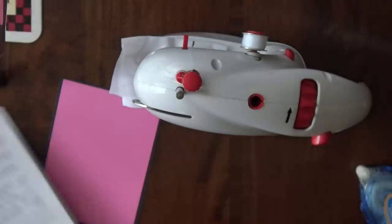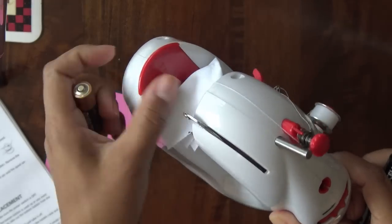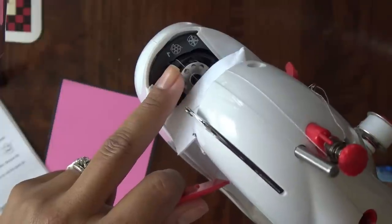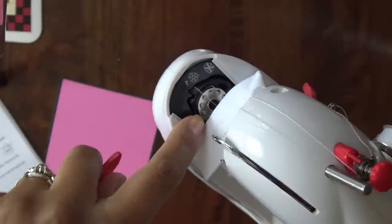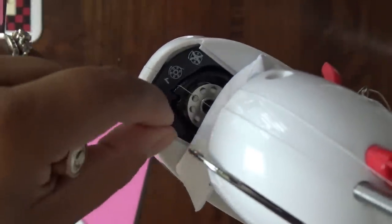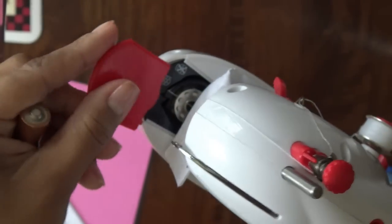And then it tells you how to replace the bottom bobbin. So when I was reading that, I thought, oh, I didn't even show you guys, there's a bottom bobbin. So this is a true lock stitch machine, which is really cool. So you just open this up. It even has pictures there, just like any other machine, to show you how to put the bobbin in. It's really easy. Whenever you pop a bobbin in, you just make sure that your thread is going in the right direction and you string it in here. You just kind of pull it into this area. So it's not difficult as far as that.